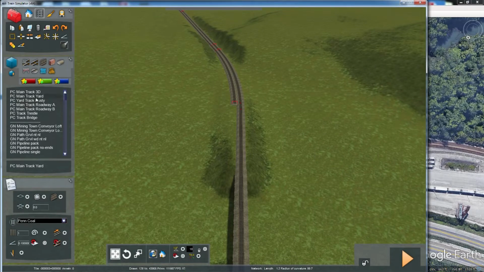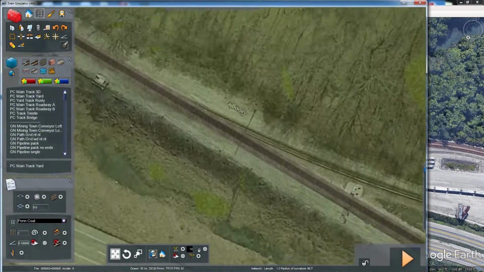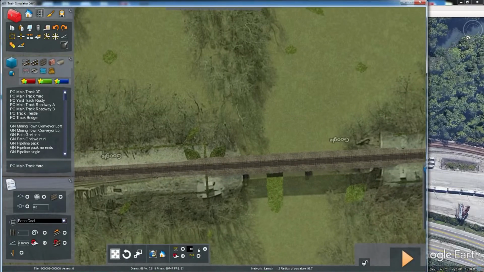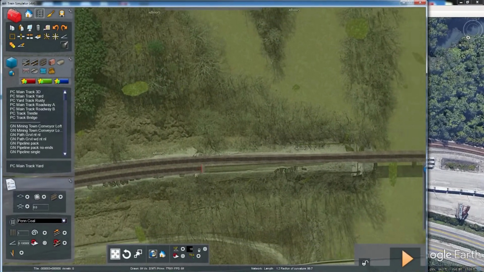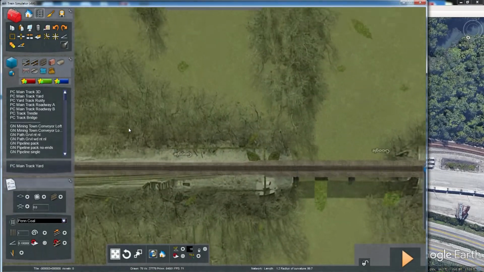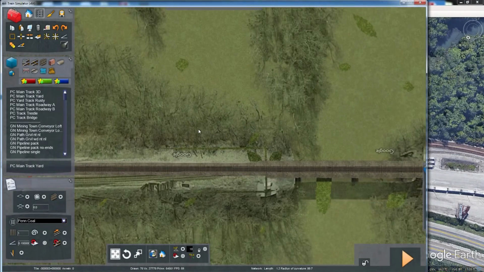We need to look at how we're going to add us a turnout. Let's turn on Google Overlay. Get an idea of what the track looks like. Now, doing these turnouts can be the most aggravating thing that you will do, getting them to connect. In this case, we're going to turn off the snap to terrain.